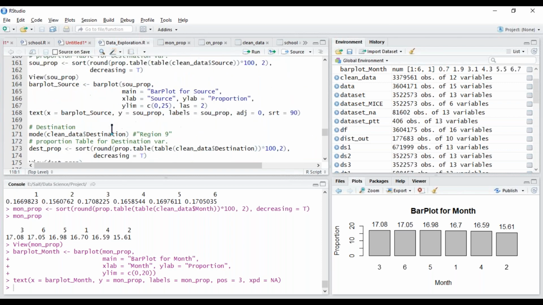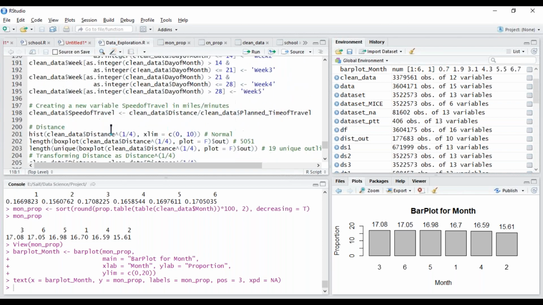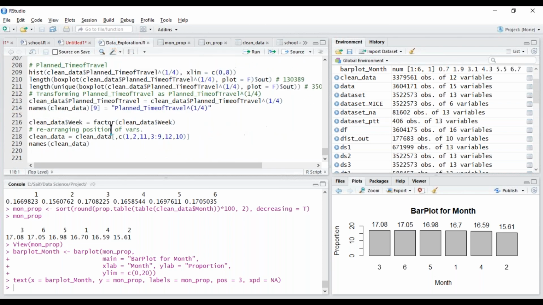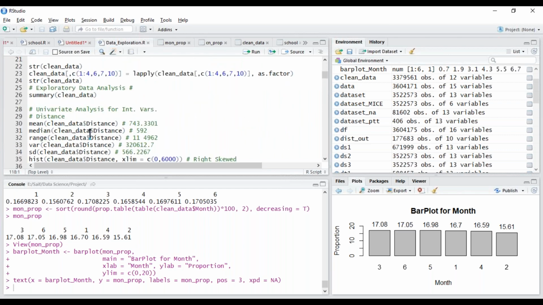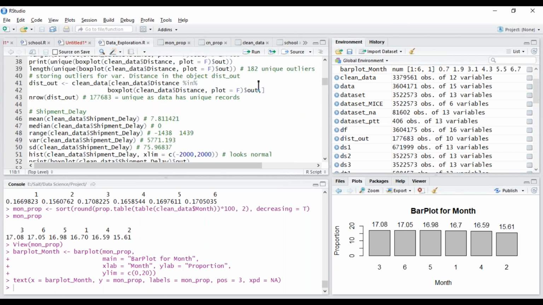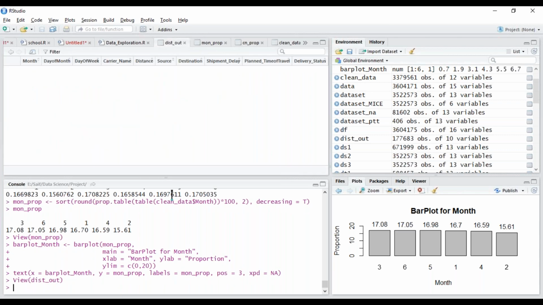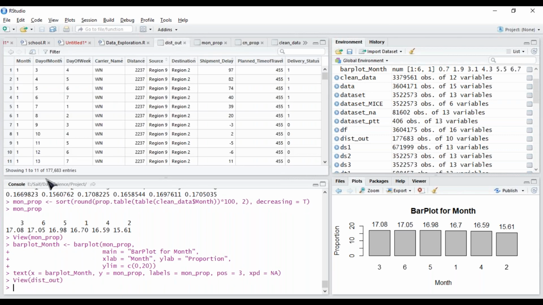So finally what I did is feature engineering was done. I created one variable over here and another variable, and I rearranged them. And what we can do is, using this line of code, separating the data here. Using this command, separate the rows, you can separate the outlier data and non-outlier data. So this is going to give you one variable, one data, right? Distance_out. So if I do view of distance_out, you are getting one data set of 1,77,000.